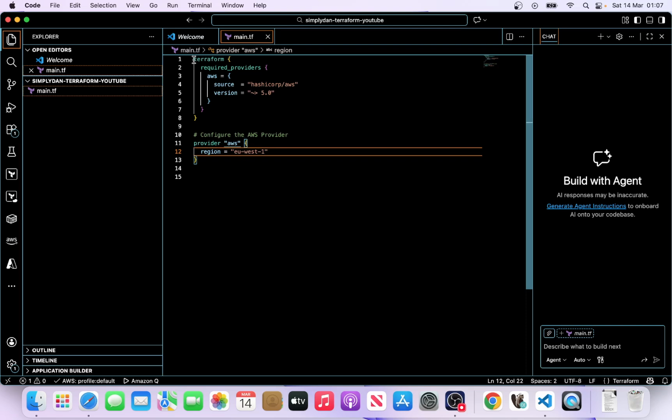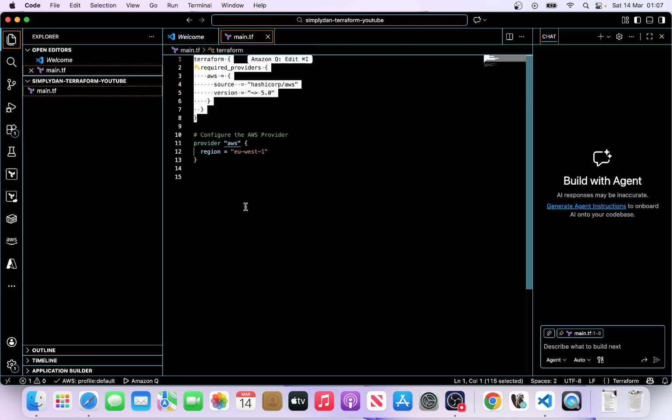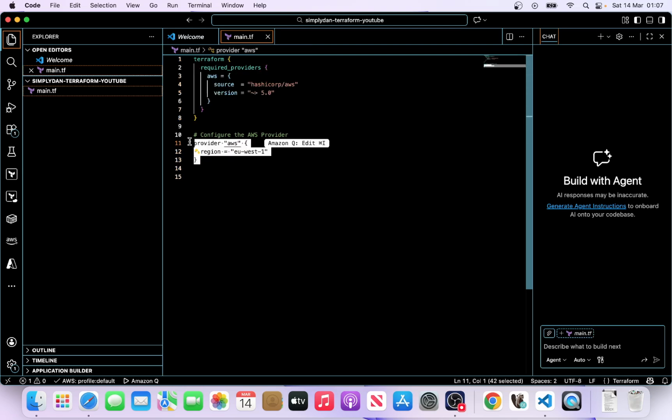So far we've done the Terraform block. You need this, it's required. You need this block, and you need your provider block to also tell Terraform which region you want to deploy to, and then you're going to connect to AWS. Basically, that's it done. The next bit is the resource we are going to create itself.